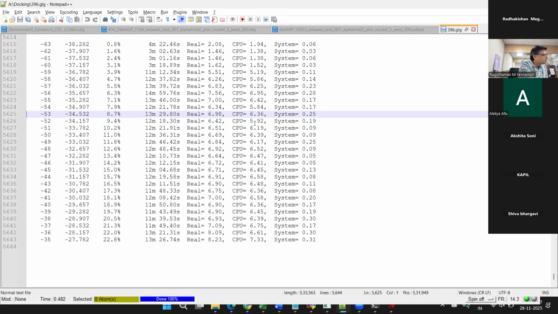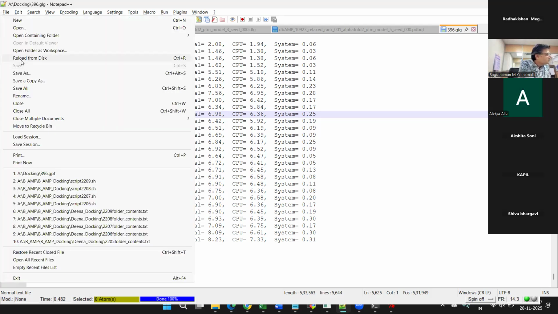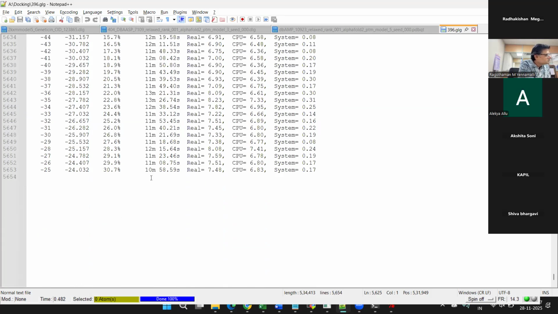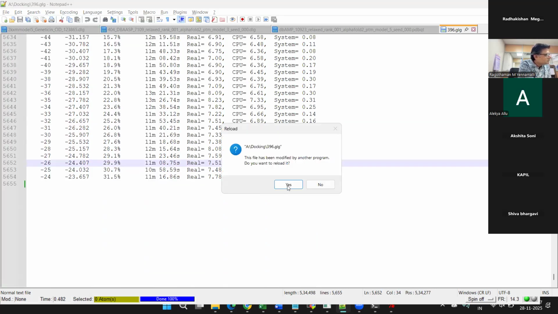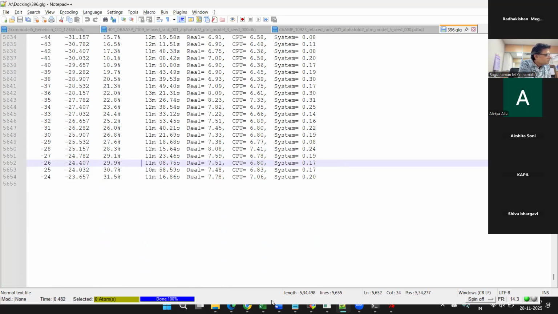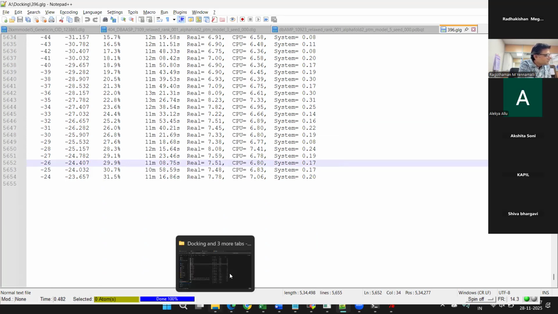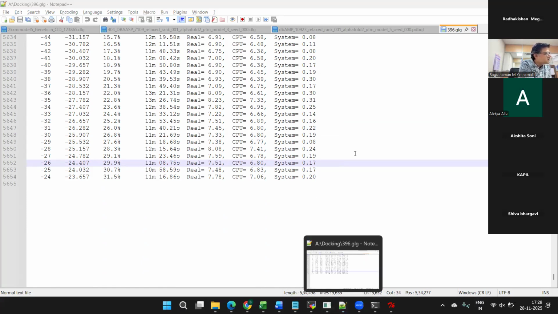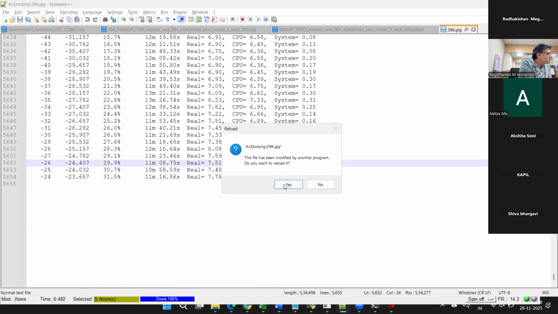Okay, sir. I have this docking class in my semester where my teacher told me we have to note the grid points in a config file. What is the importance of that config file, sir? The configuration file, I just showed you this GPF file, right? That is the config file.